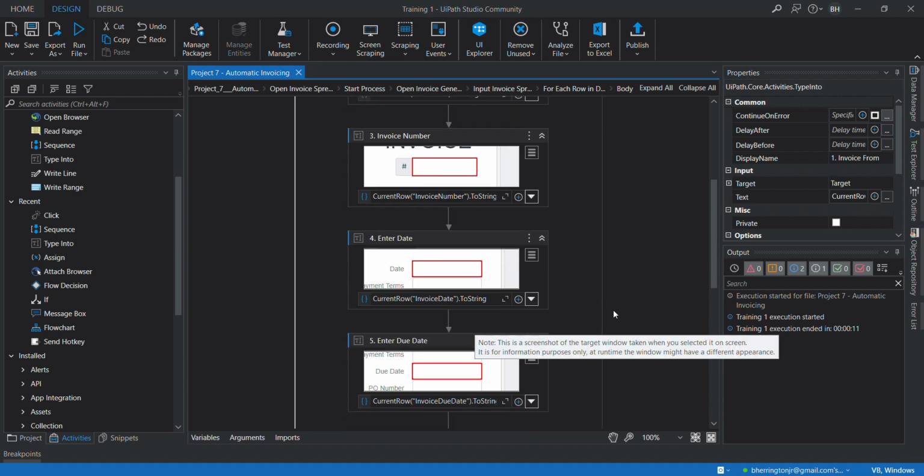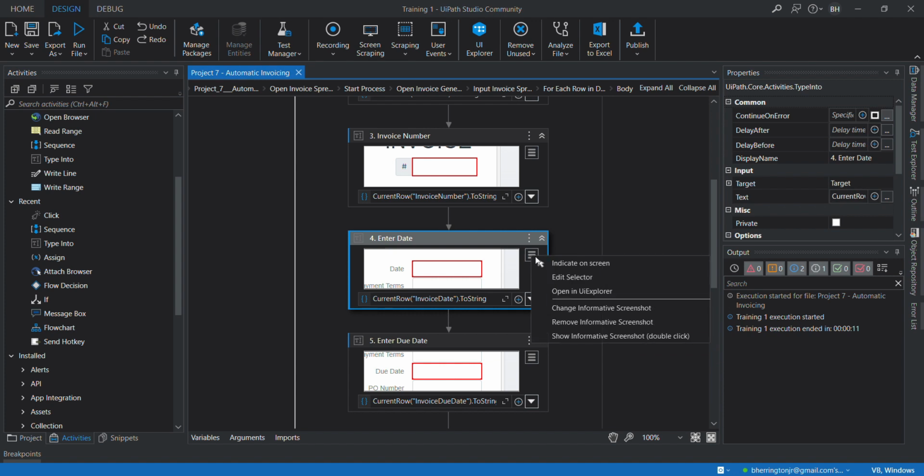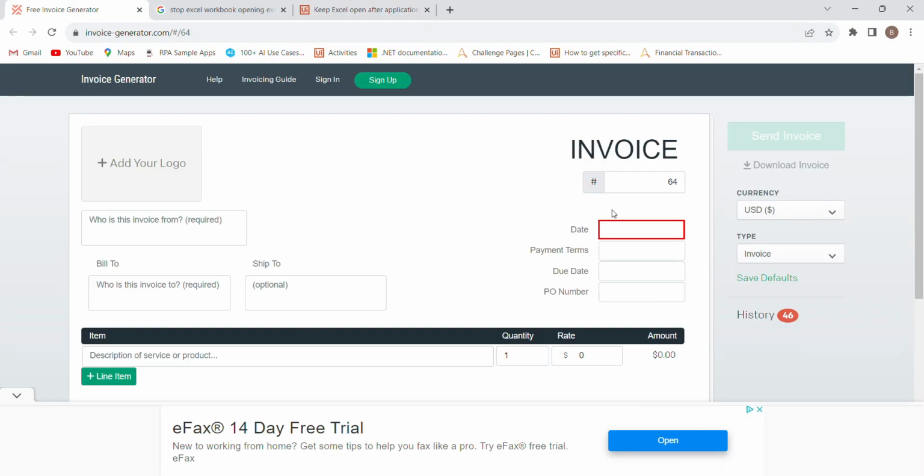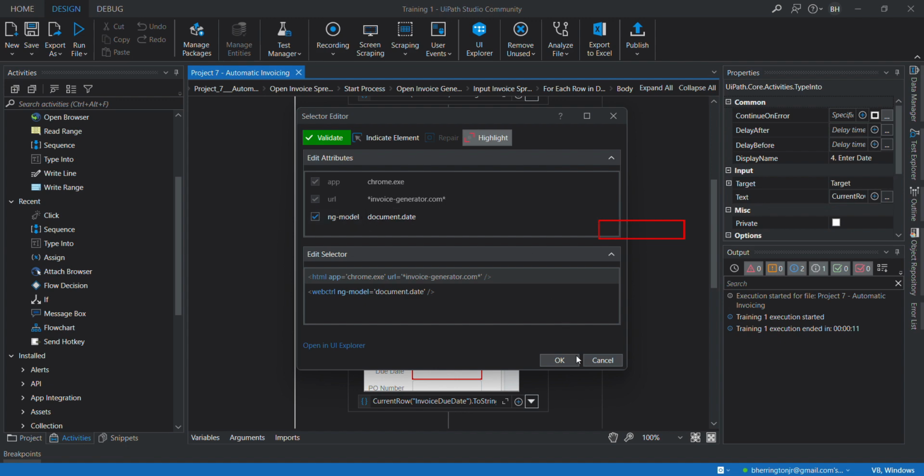all the way down. Now, something that can get a little more technical in some regard is the selector. The selector, I can't remember if I had to play with this a little bit. I believe I may have, but for the most part, the selector really didn't need too much toggling. But in the event it had to be toggled a little bit, I could have opened up our UI Explorer, gotten a little deeper in there, and then found a selector or made it specific to where it would select it every time this website was open. But for the most part, I believe it was fairly standard. And again, I could validate that if I want to. Let's see, or highlight it. And as we see, our selectors are working adequately, so we can go ahead and cancel that out.